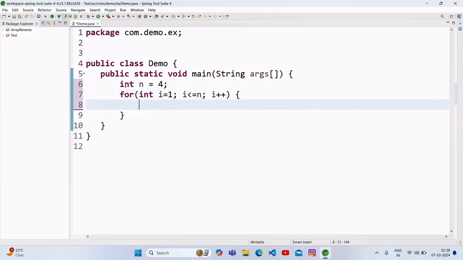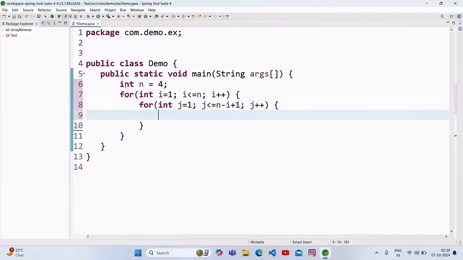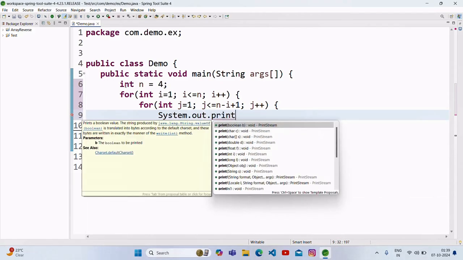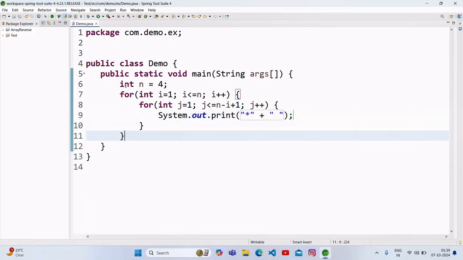Okay, then I'm creating another for loop, int j is equal to 1, j should be less than or equal to n minus i plus 1. Okay, then j plus plus, then printing a star, and this line is for the next line.